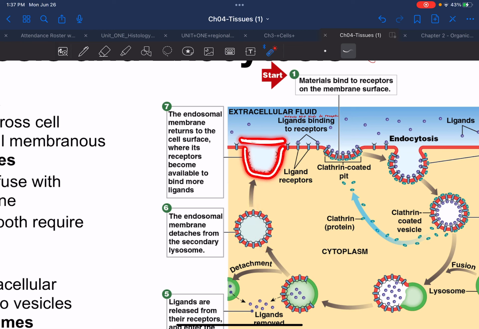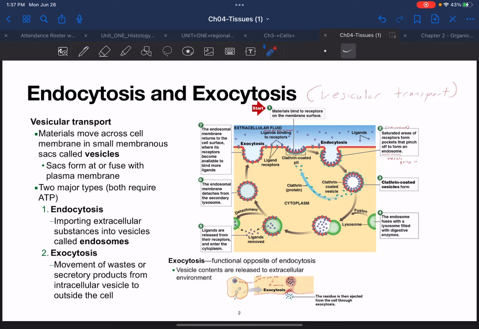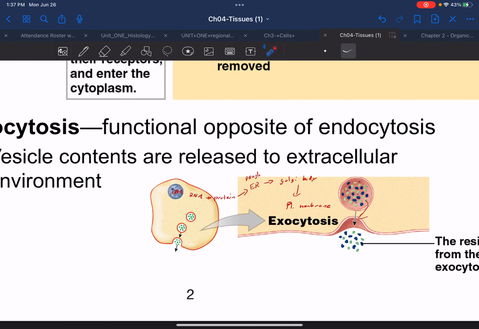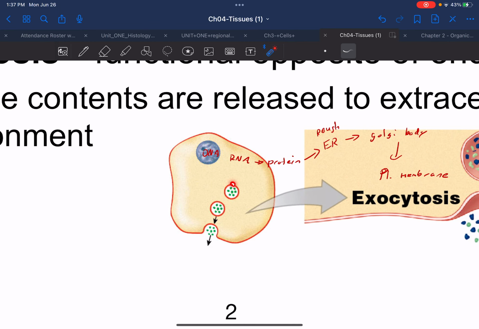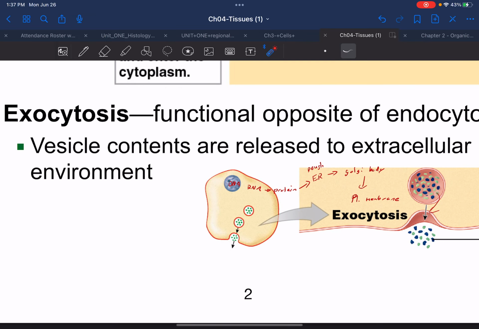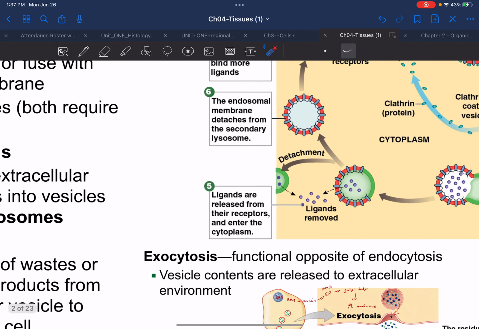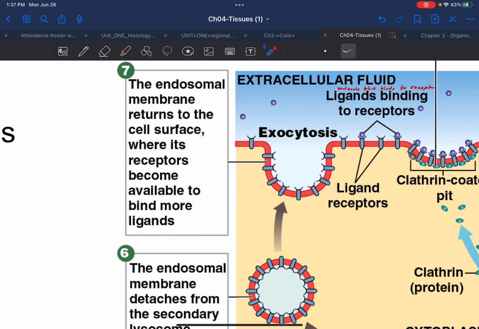Ignore this. This is something I really wish wasn't here. But otherwise, it just means this vesicle is heading to the surface. That's it. You can cross this out for now. Because when we see it at the very bottom, you can see that exocytosis is simply when a vesicle is going to release substances to the surface. And that's why I really don't like it there, because I really want you to know exocytosis as the movement of material to the outside world.